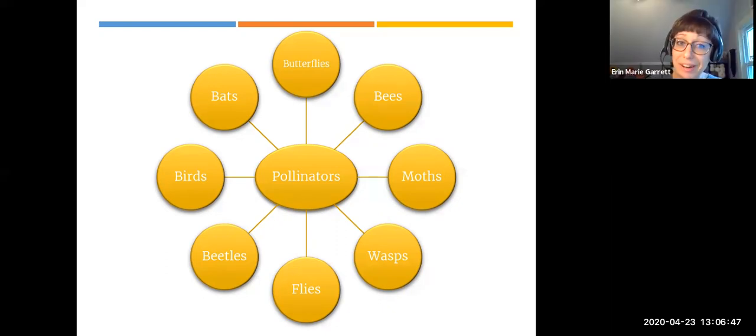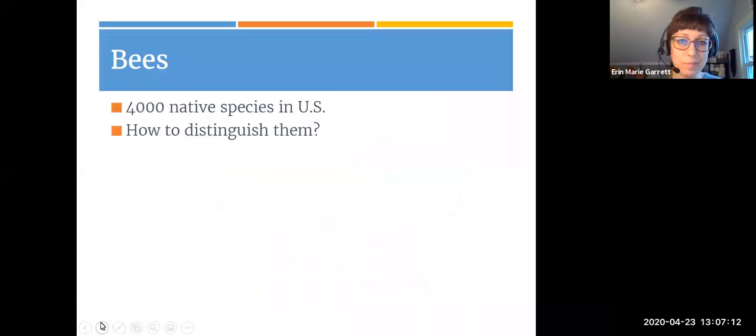Now, not in Illinois, we don't have any bats that pollinate in Illinois, but it's important to mention that if you love chocolate, then you love that bats are pollinators. And we do only have one pollinating bird in Illinois, and that's the ruby-throated hummingbird. But like I said earlier, we're gonna take an in-depth look at each of these pollinator groups right now and take a look at their diversity, because there's a lot more there than we might realize.